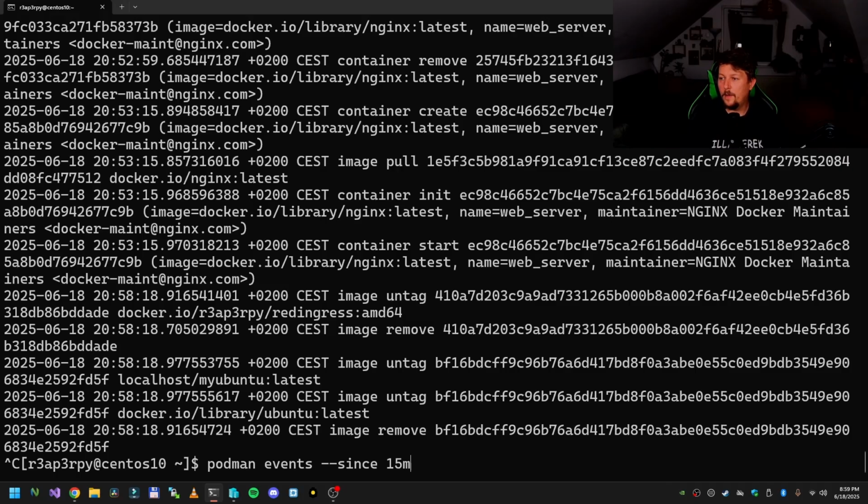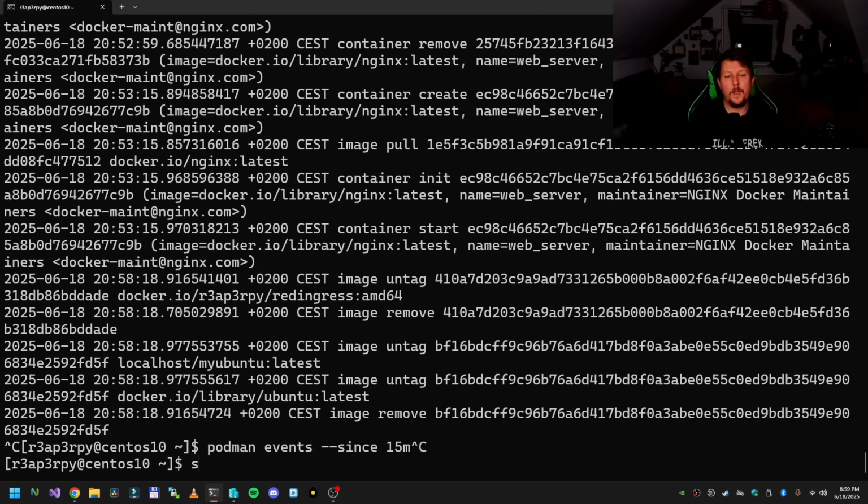And if we want to do a cleanup, we can use sudo podman stop -a, sudo podman rm -a, and sudo podman system prune -a.